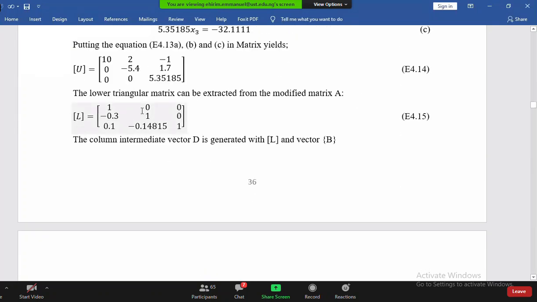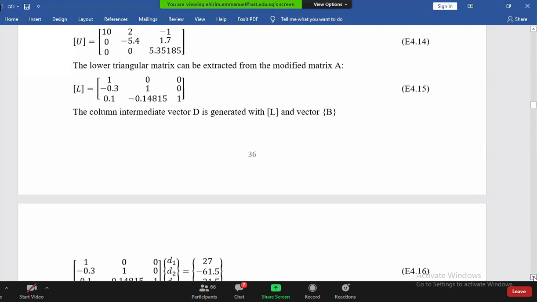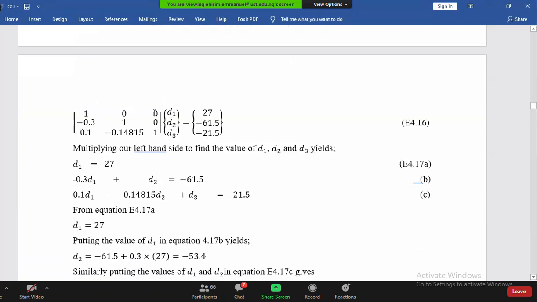So it's very important to know how to set up the lower triangular matrix. Very, very important. Okay? So when we finish this one now, please mute yourself, stop talking and listen. When we finish that one now, we will use this lower triangular matrix to generate vector D with the original D given. Look at page 37. So that's what we are doing.